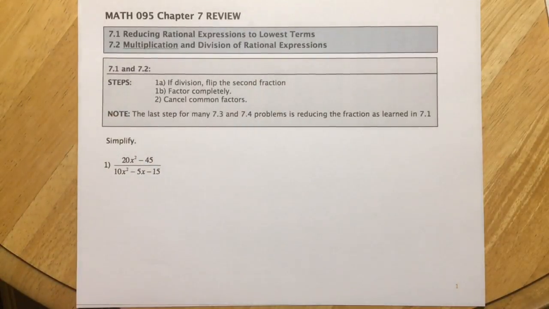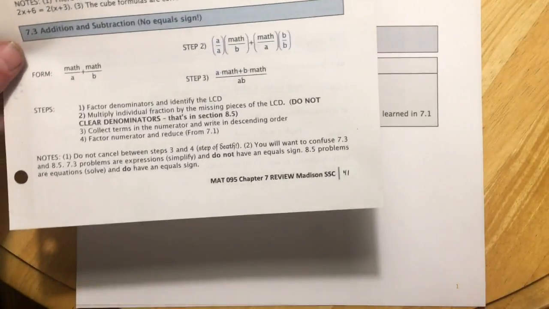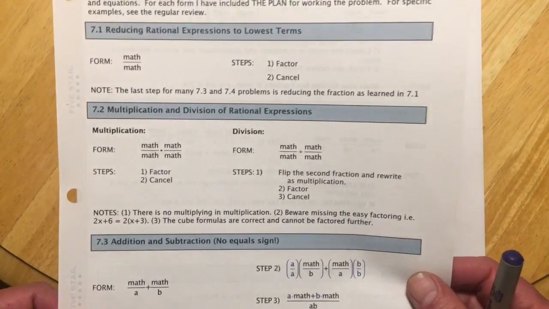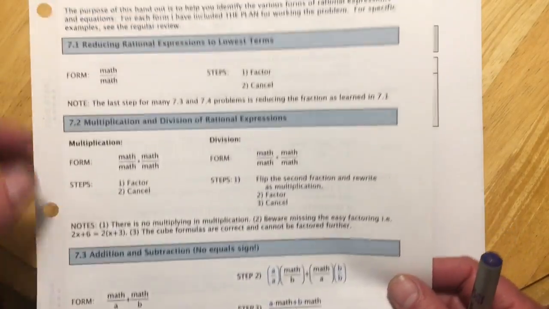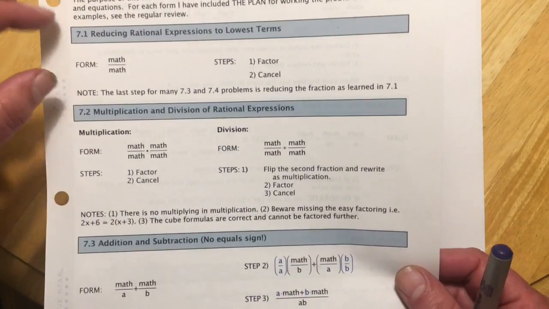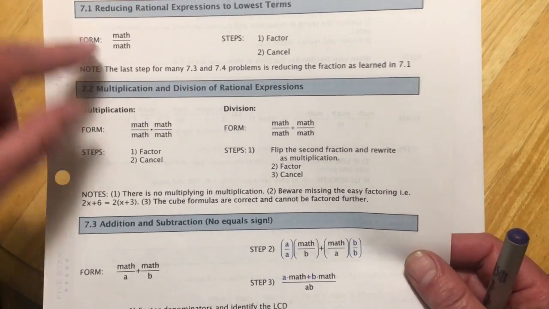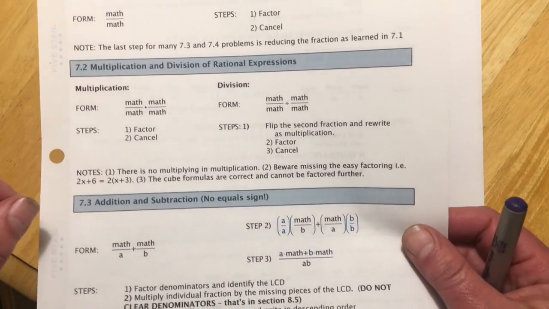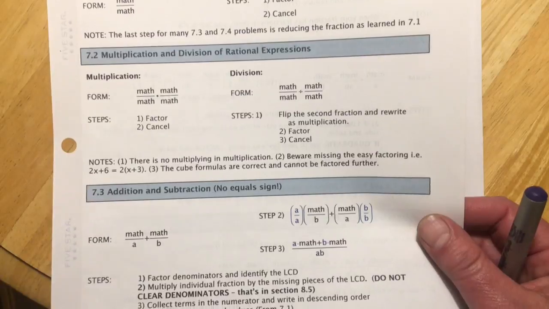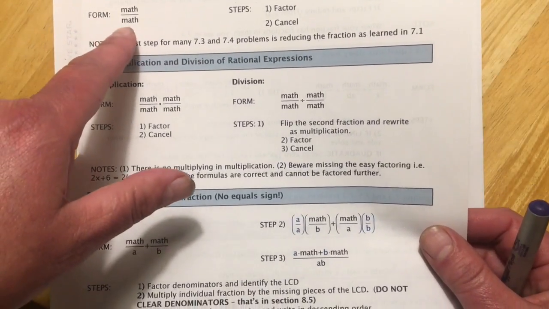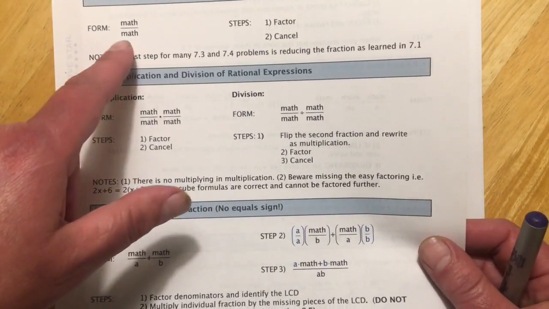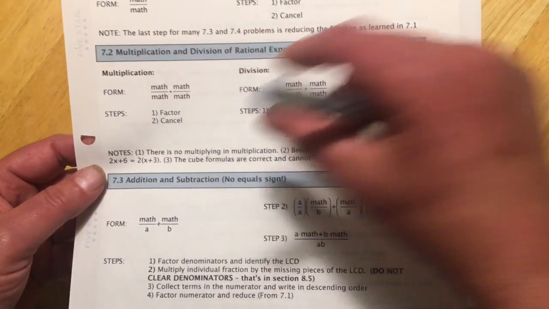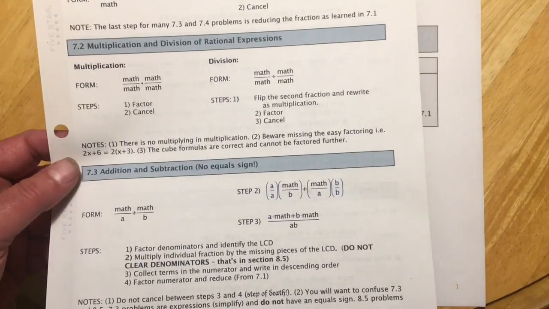All these little boxes, by the way, are on page 41 in the notes. There's a little cheat sheet in there. You do not get this for the test, so that's not what it is. But it is a summary of the chapter and kind of how the problems will look and what the steps are. This would be a really good thing to put on a little 3x5 card: okay, math over math, how do I do that? Okay, I factor, I cancel on the back side. So you can recognize the form and then what your steps are for that form.